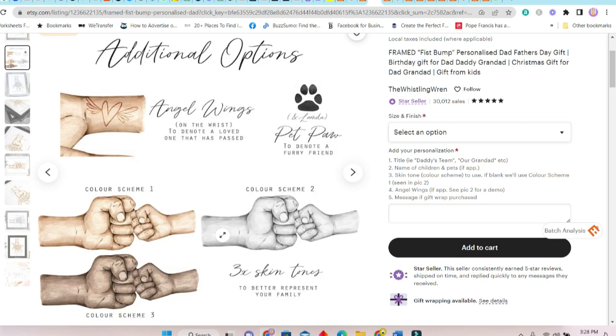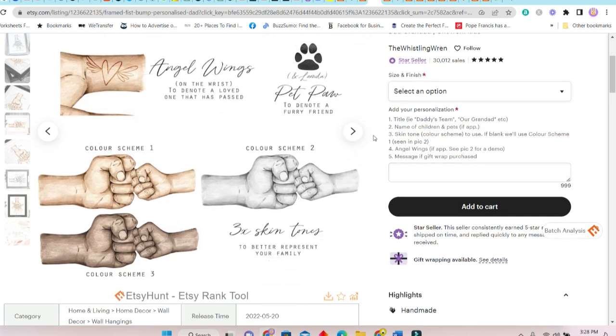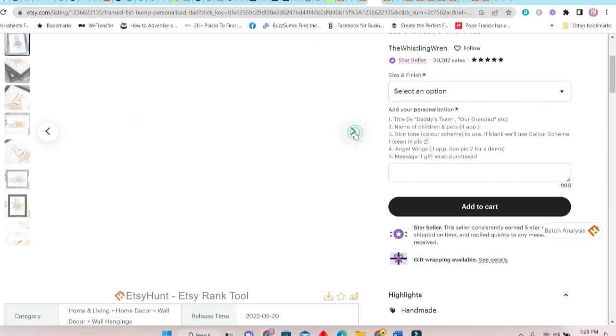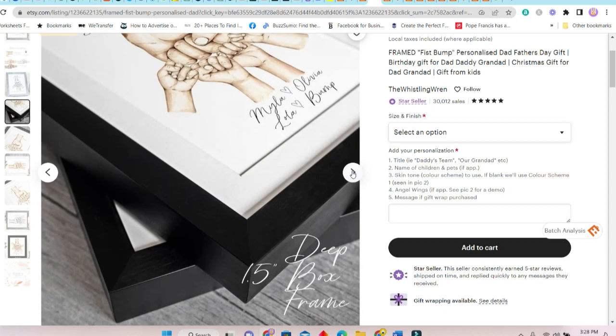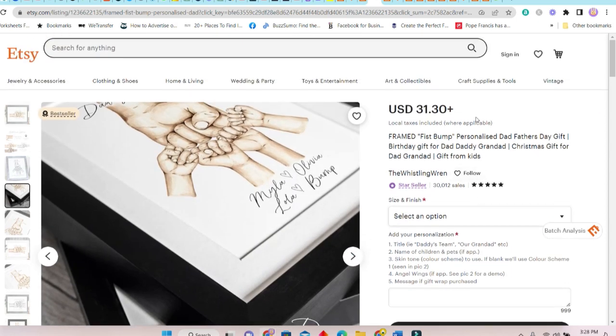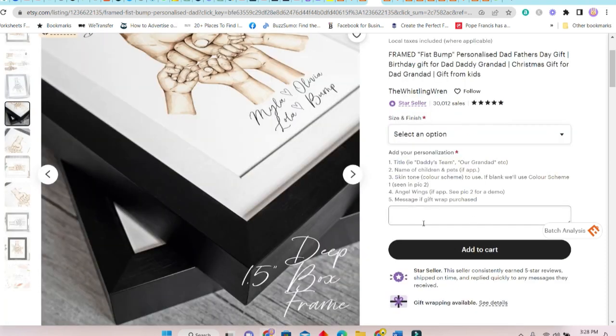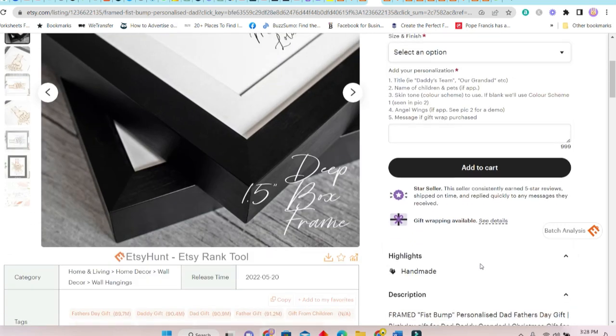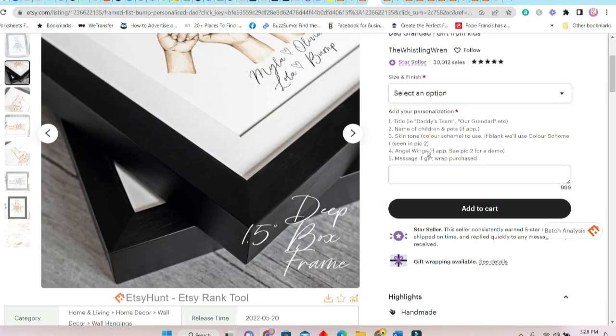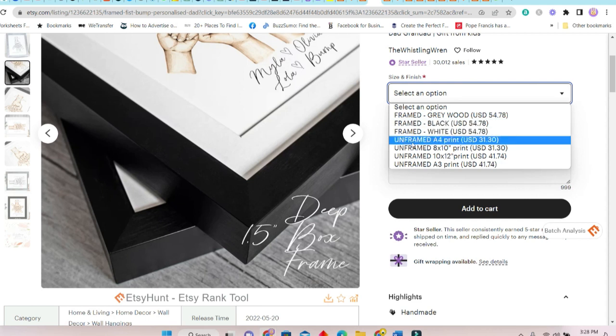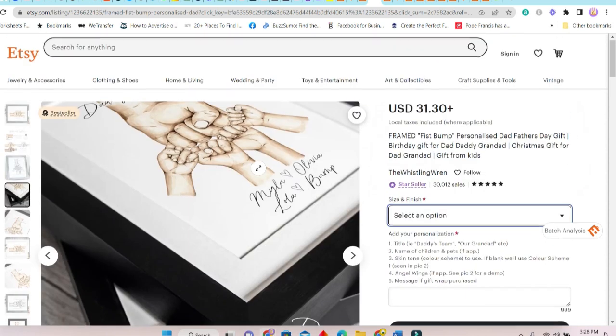So as you can see, you have different color scenes, and you can easily choose that color scene when you are purchasing your item. So this is a great item, right? It is lovely, very personalized. And basically this is like passive income. Well, not entirely passive income, because as I said, you'll have to insert the personalization right here, whatever name or so forth you'd like to put. And this is being shipped to persons in a frame. As you can see here, it has different frame options with the prices and unframed options with the prices.